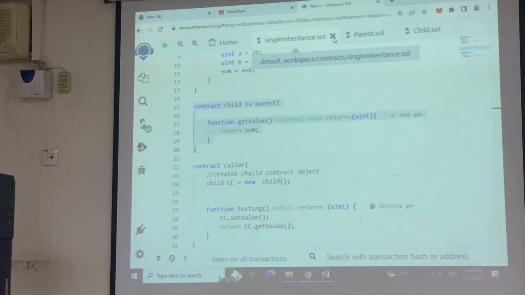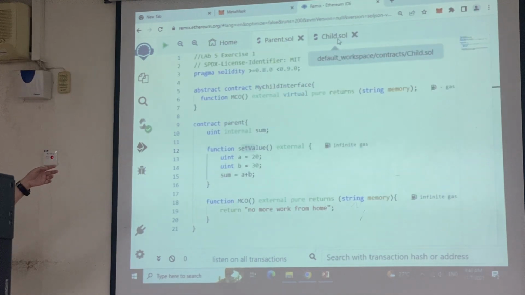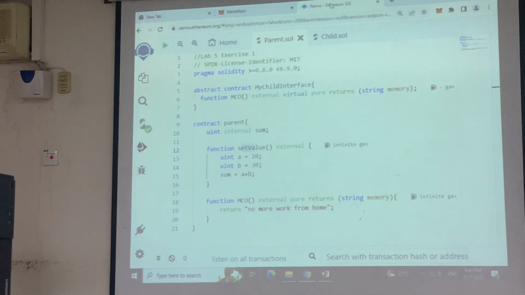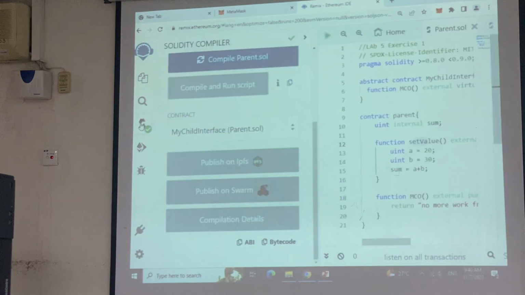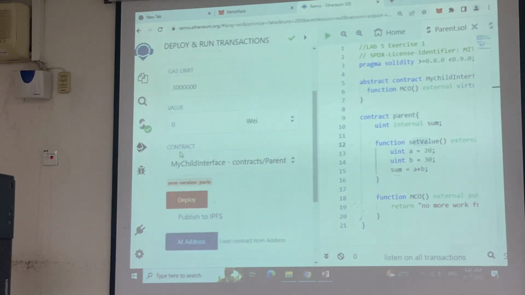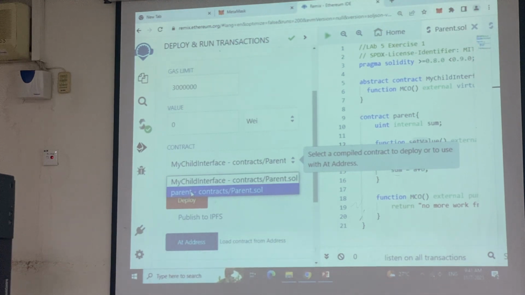This single inherit, I close it. Now you have two files, parent and child. I have parent.sol over here, and I'm going to run compile.